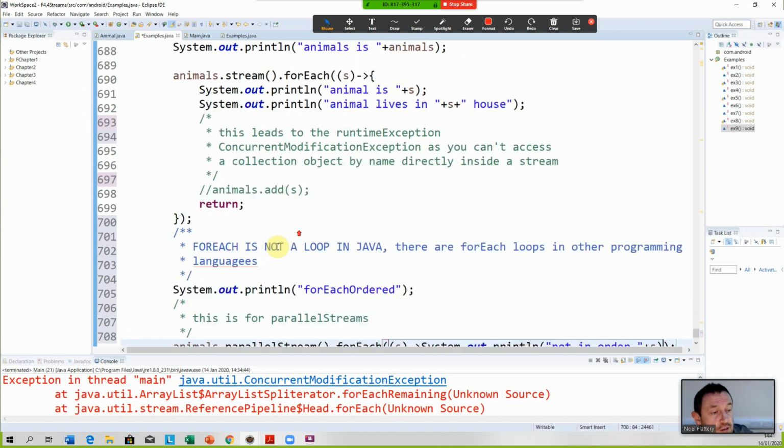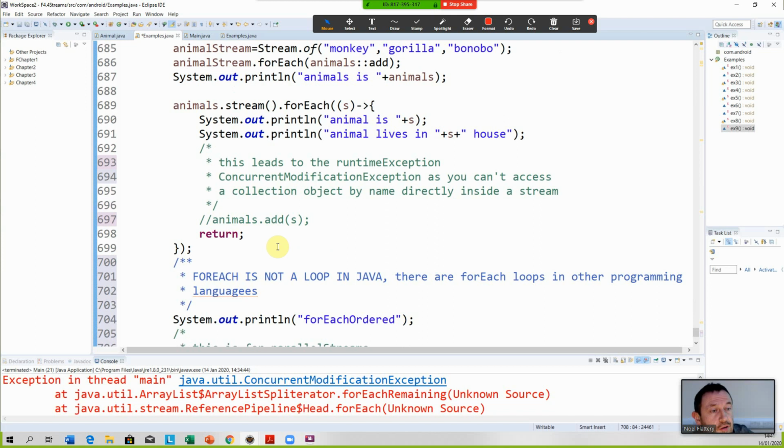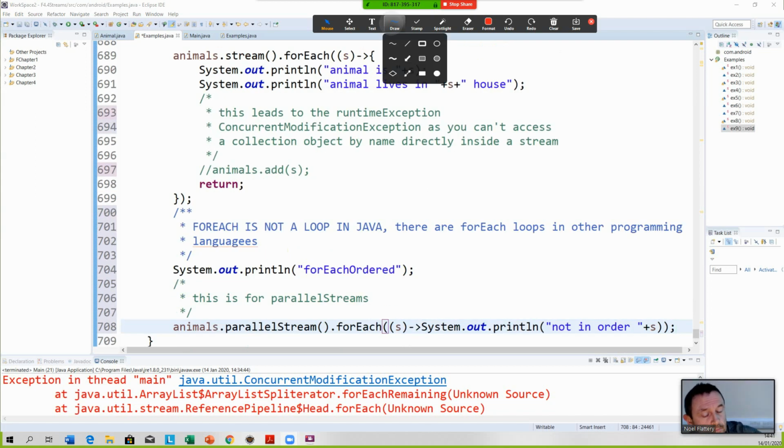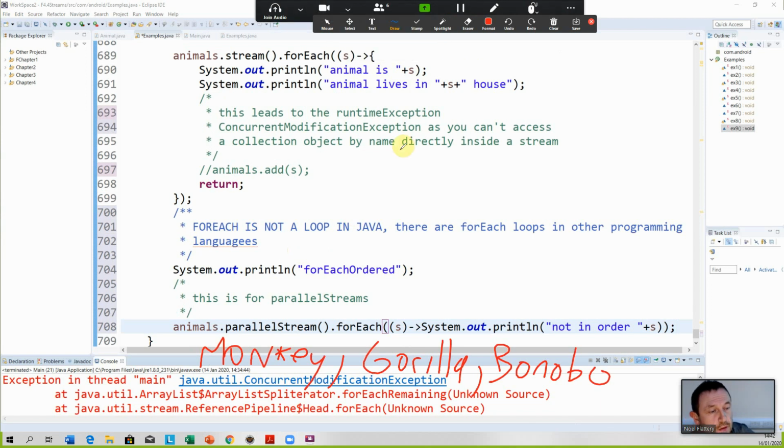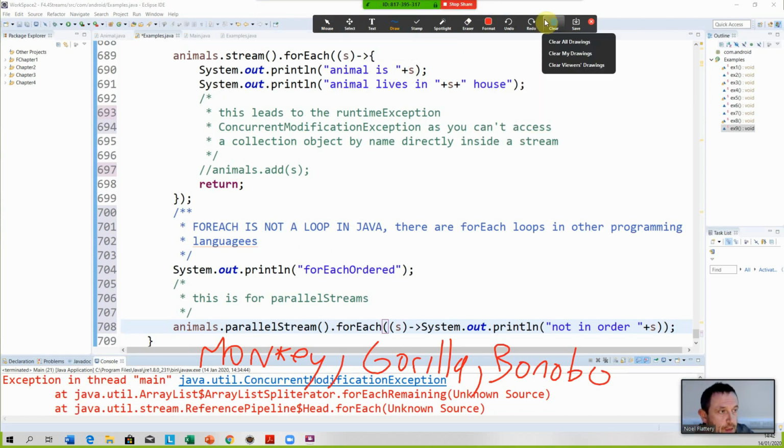Now we already know that the order of them is monkey, gorilla, bonobo. Now that's if you print them off as an ordinary stream, right?